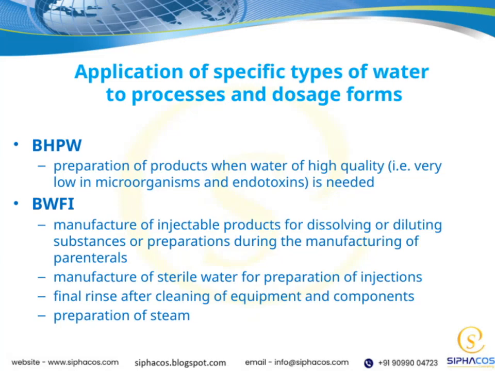Now, let's look at how specific types of water are applied to different processes and dosage forms. First, we have BHPW, which stands for bacteriologically highly purified water. This type of water is essential when preparing products that require very high water quality, particularly when low levels of microorganisms and endotoxins are critical for safety and efficacy. Think of it as the purest water you can get, used in sensitive formulations.